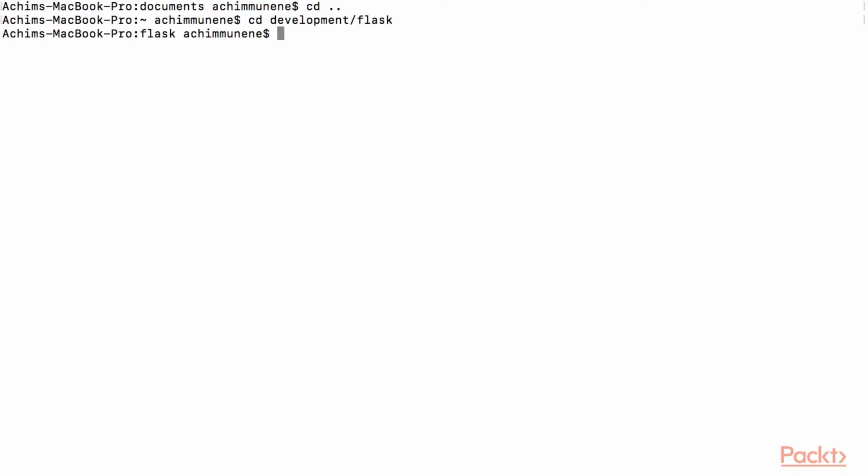Now notice I went into this development folder and then into the Flask folder because that is where I keep all my Flask applications. So I'll just run a simple list command just to view all the directories and files that are stored within this directory.